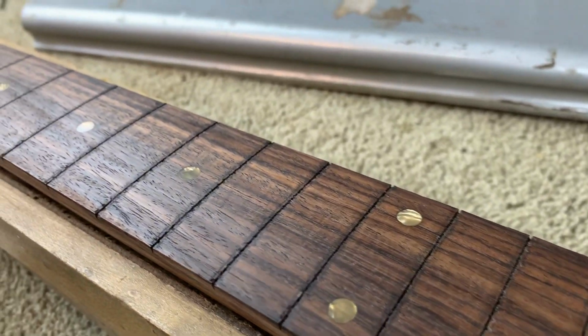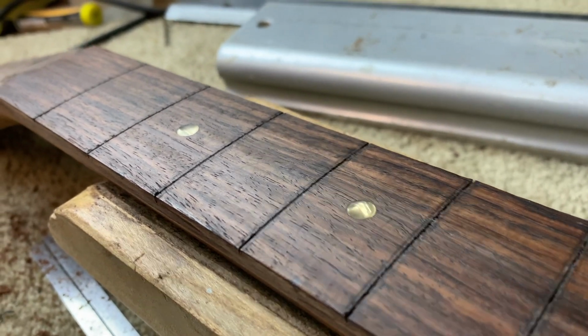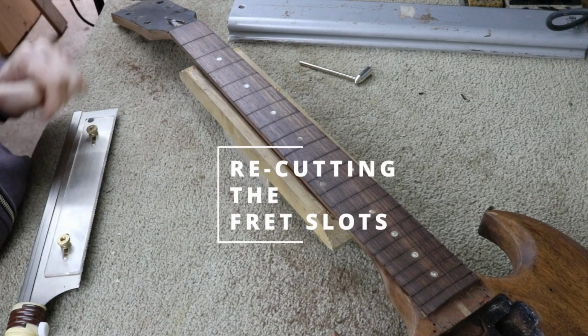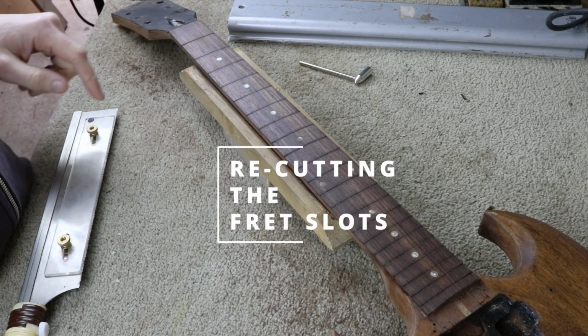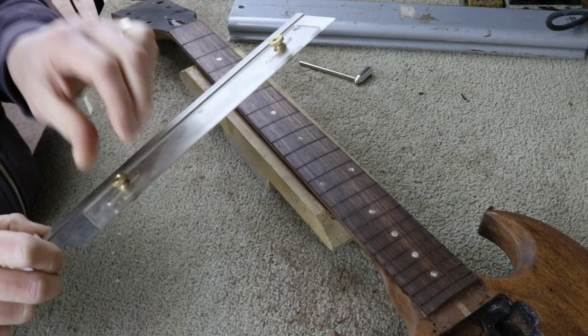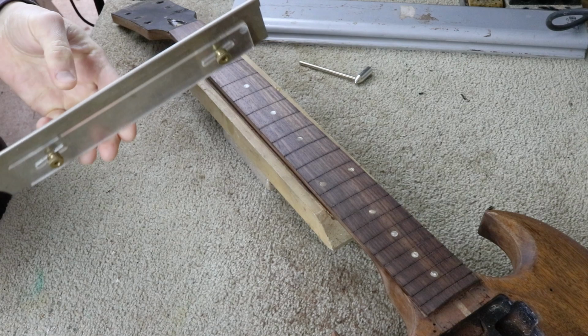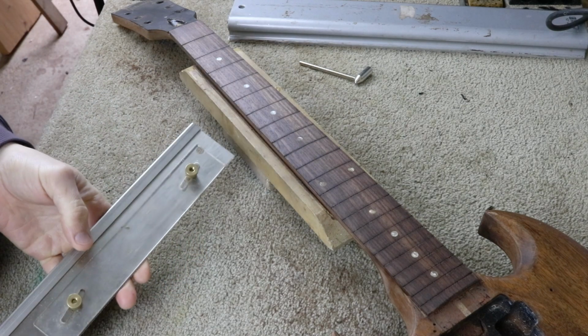Now we've sanded down the fretboard, it's nice and flat, but what we do need to do is just give ourselves a little bit more depth with the fret slots because we've obviously lost some through the sanding process. So I'm just using this StewMac fret saw with the depth guide on it. So let's go ahead and start this process.